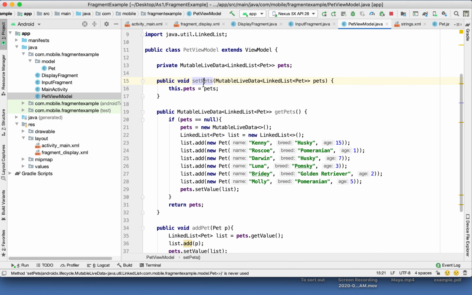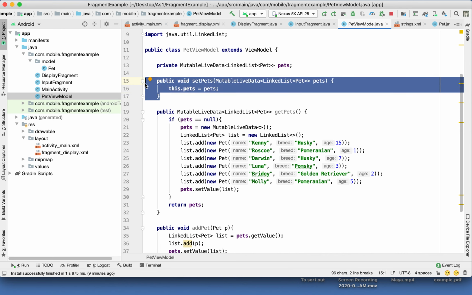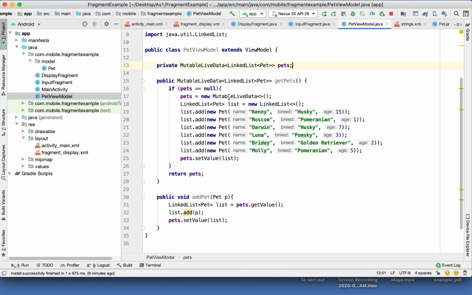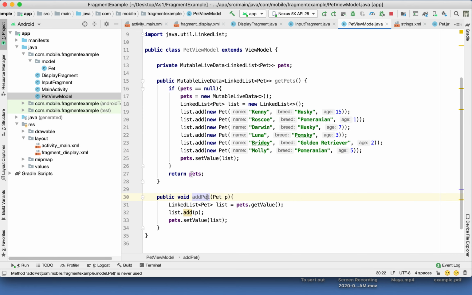In this case, if we had some sort of mutable live data, we could use the setter method, but in our case, we're not loading up the information from anywhere else. We're just having it being loaded here if it's empty, and if it's not empty, then it will just be whatever is contained there, and then we just add onto it. So this is it for the view model.